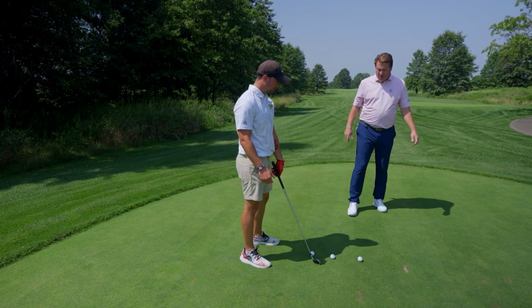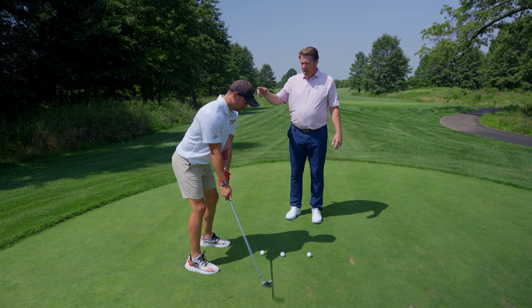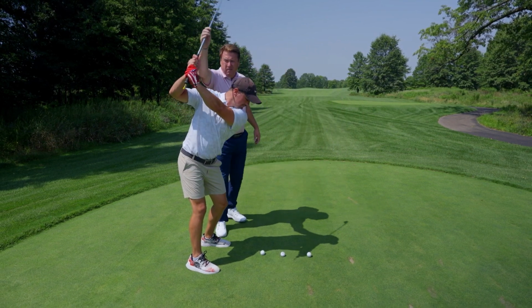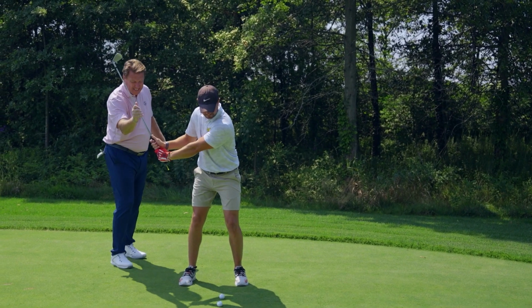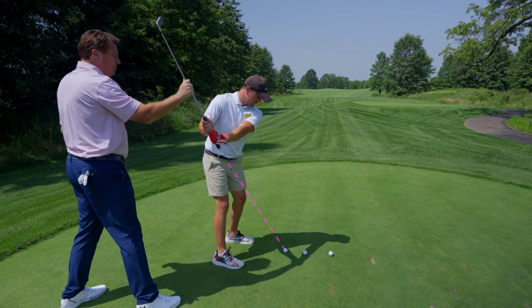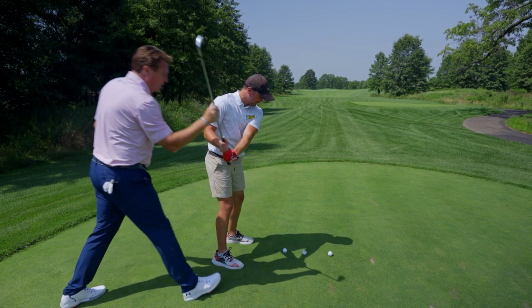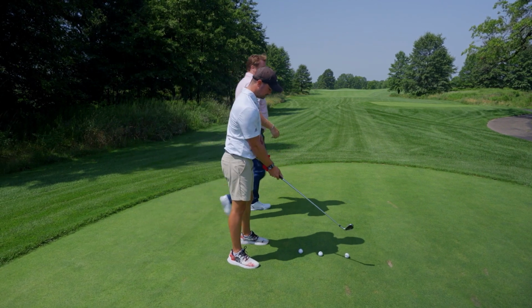Second thing I'm going to have Bernie do is get the golf club across the line. So take it to the top. So across the line, there you go, means in this direction here, right? So as he goes down, you'll see that tee is pointed to that inside golf ball. So from here, he's probably not gonna have any room. He's gonna come over the top. He's gonna stick the golf club in the ground, and he's gonna be in trouble.